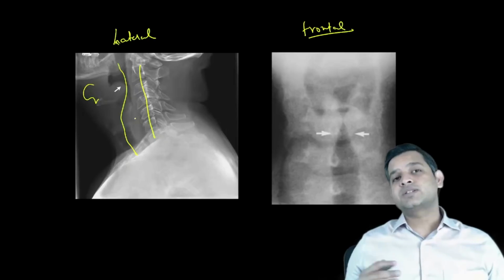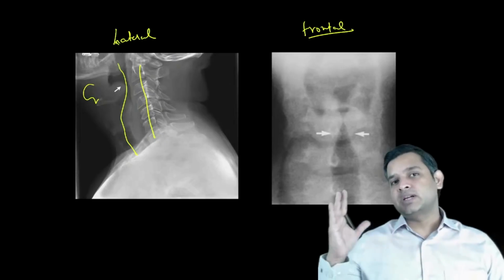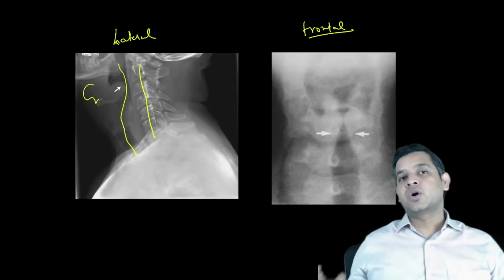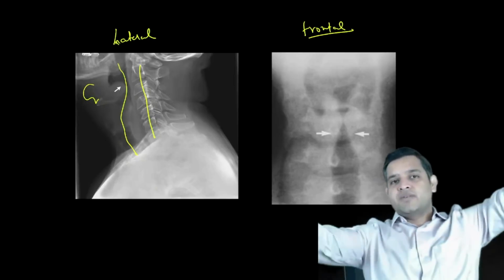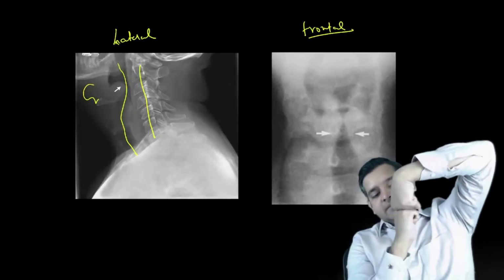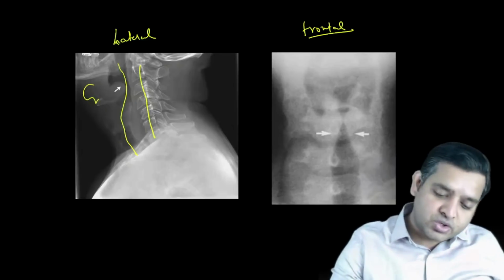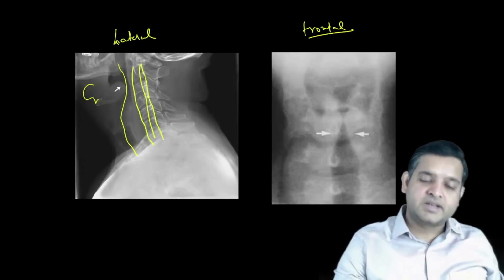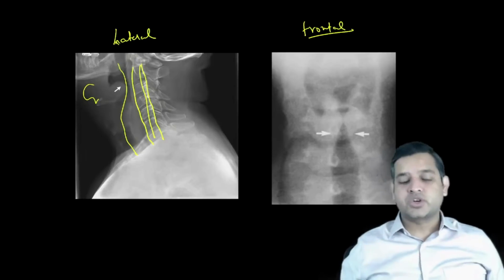Whenever you are seeing a pathology, you should be able to divide it into these three groups: whether it's predominantly a soft tissue pathology, an airway related pathology, or a bony pathology. The bony pathology that can be shown to you in a radiograph is the slippage of one vertebra over another. Normally the vertebrae are aligned, but they can slip over each other. For that, you need to draw a line. The anterior and posterior vertebral lines should be continuous. They can be curved, but they have to be continuous.